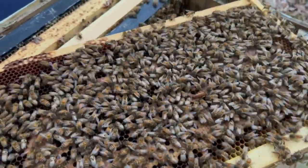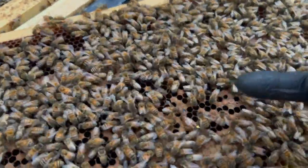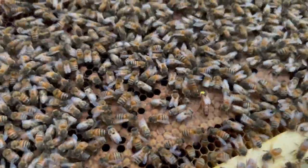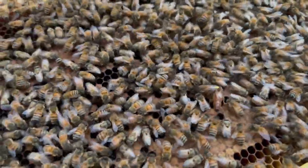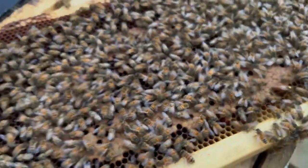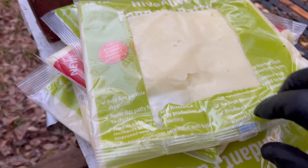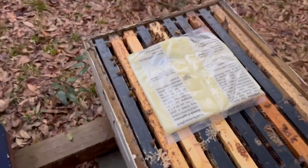A little frame of brood in a colony that does not have much weight at all — I think I'm going to put some fondant on here. Right here is the queen with the yellow dot. Beautiful queen. I kind of didn't get that one on there very straight last year, but she's doing good. This is a queen from last year with a yellow dot, so she's laying it up a little bit, but this is not a super strong colony. You see how I cut the label out here? I'm just going to lay it on top of the cluster. It's a 10-frame box, so I'm going to try and put a complete patty in there. That'll give them something to work on for a while.